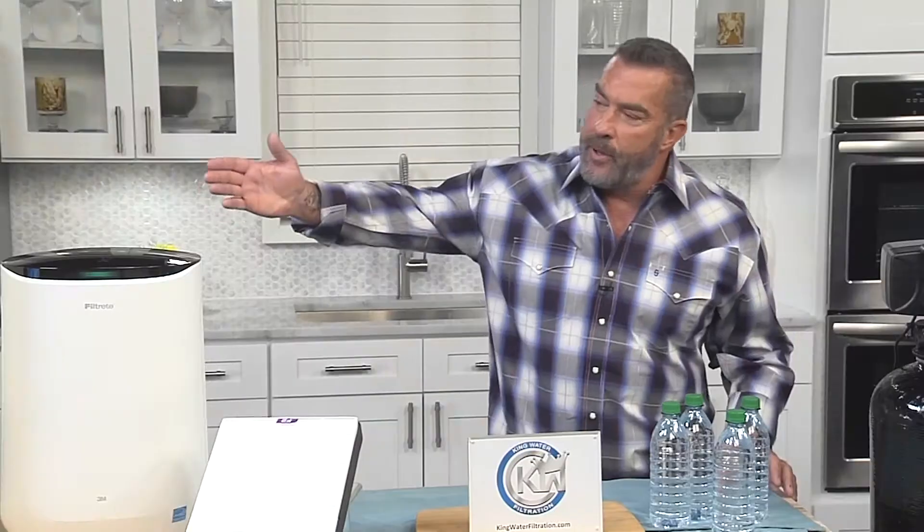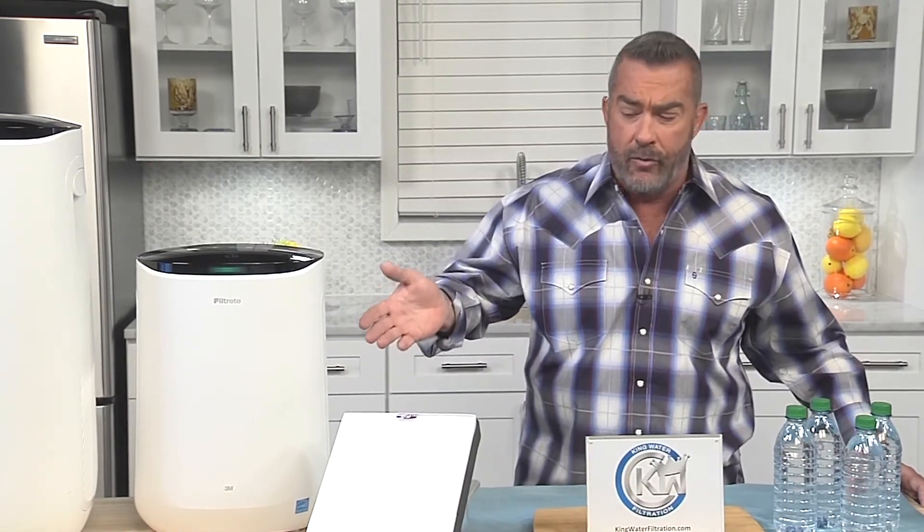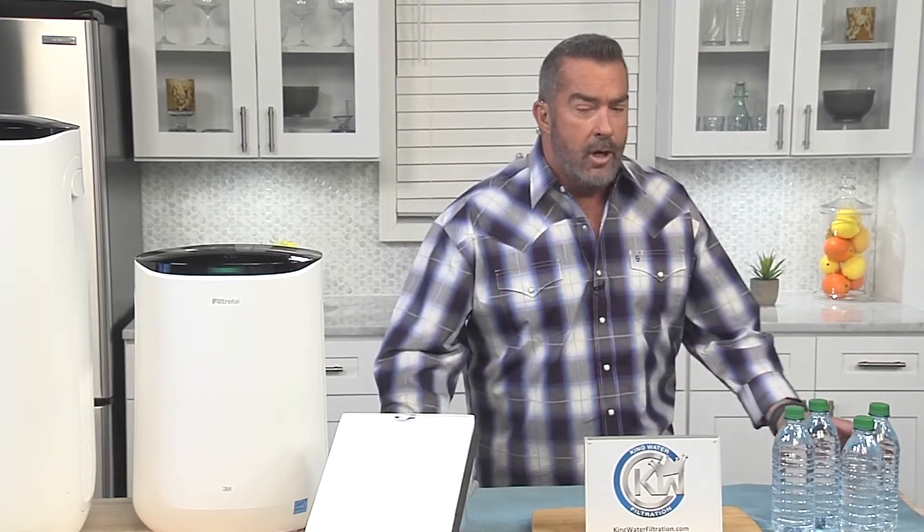I like the size of those — they definitely seem easy and portable. And I'm here in California, so unfortunately we end up getting wildfires and smoke in the air. Absolutely. As far as those filters, how often should somebody change their filters to maintain a healthy environment in their home? So these filters, depending upon the usage, are very easy to change. Here's one of the filters — you simply open the front, you pop in a new one. You want to stay on top of that a few times a year. Check it regularly, and if you see it getting dirty, you want to go ahead and change it out.